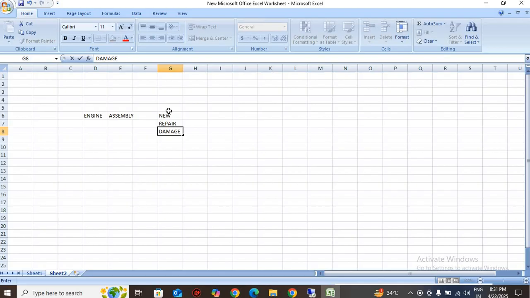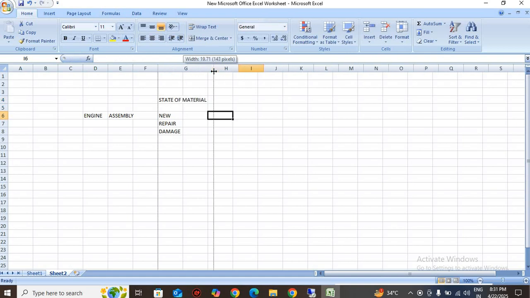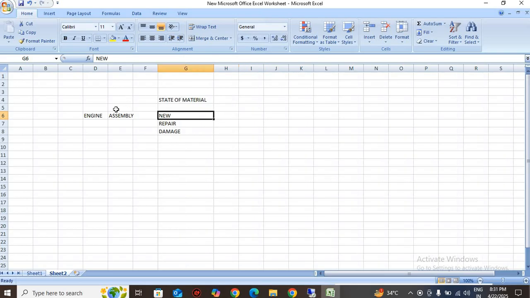So here you can understand this is the condition, the state of the material. Like we have three different kinds of material, so how can we represent this in the system, and how will the system understand which material is a new one, which is a repaired one, or which is a damaged one.